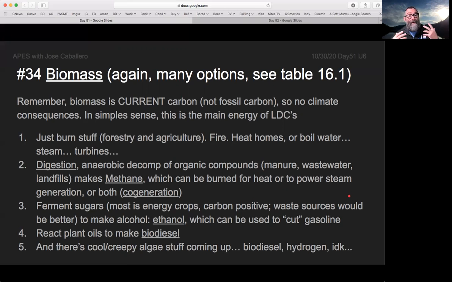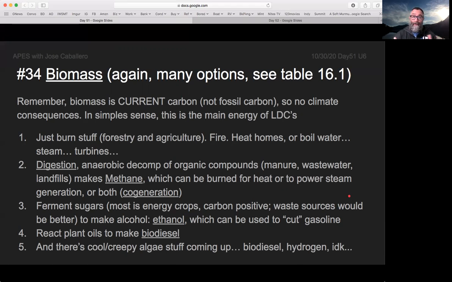But if you can find a waste source of sugar, like parts of the sugar cane that you don't eat, then it's just harvesting trash to make alcohol. That could work. Remember that ethanol is used to cut gasoline so that you're using less fossil fuel and more biofuel.